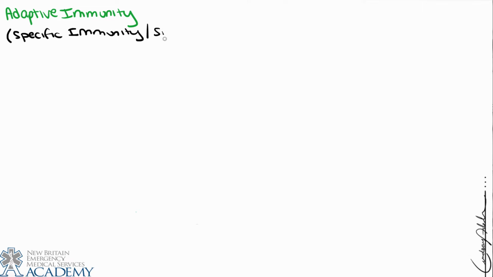Hi everyone. In this video, we're going to be talking about adaptive immunity. And adaptive immunity has a whole bunch of synonyms, including specific immunity, specific resistance, and acquired immunity. So any of those are okay alternatives if you're describing the adaptive immunity. And basically, when we talk about this, we're talking about the body building specific defenses to very specific exposures in order to protect the body from various types of infection and disease.